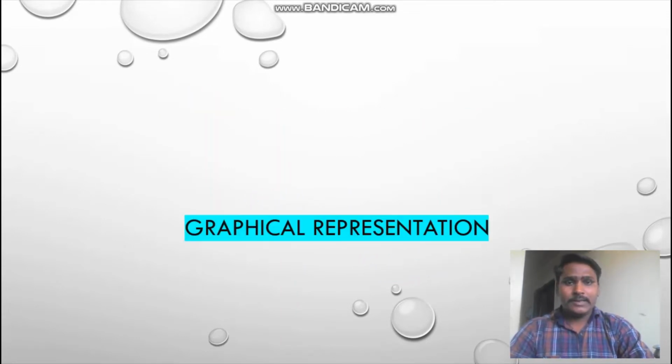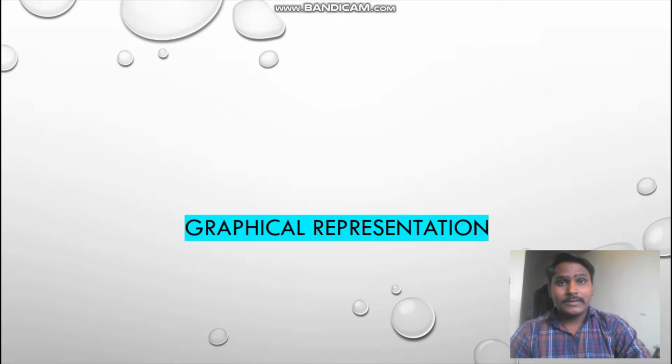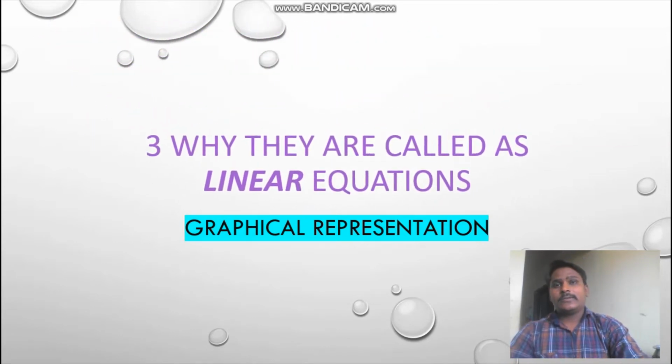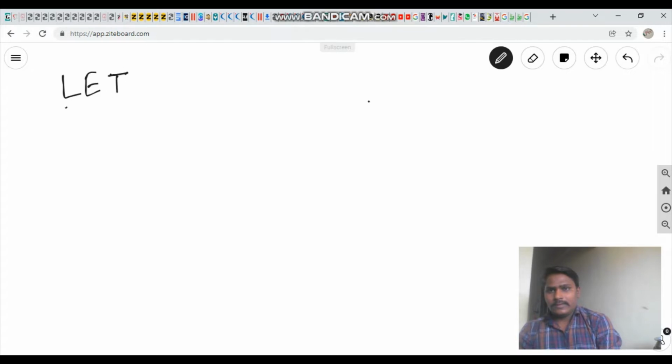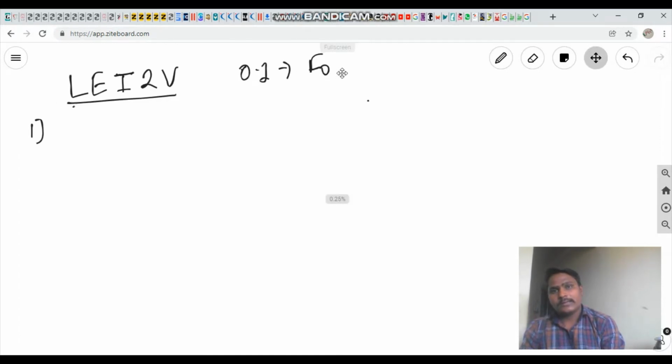After that we will see graphical representation, and hence we will answer why these equations are called linear equations, with the help of a graph. So this is our linear equations in two variables. That is our topic today, and in that we are seeing our first, which we had said is 0.1, that is formation, that we are going to see here.